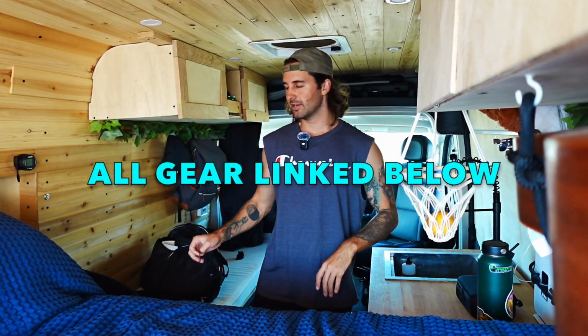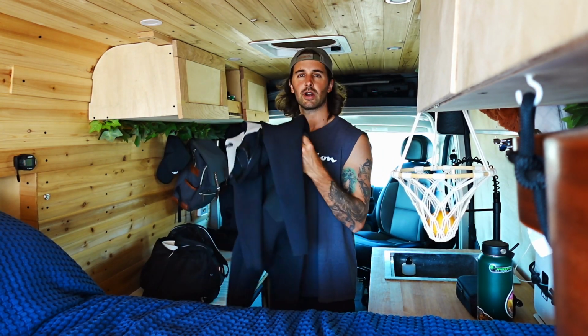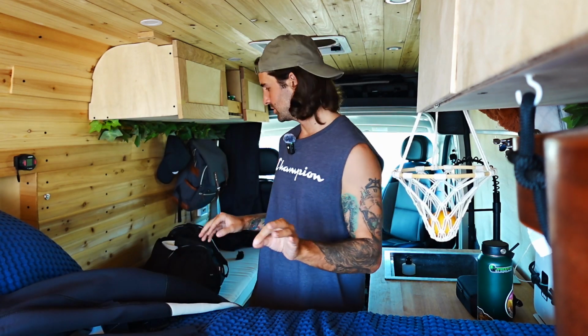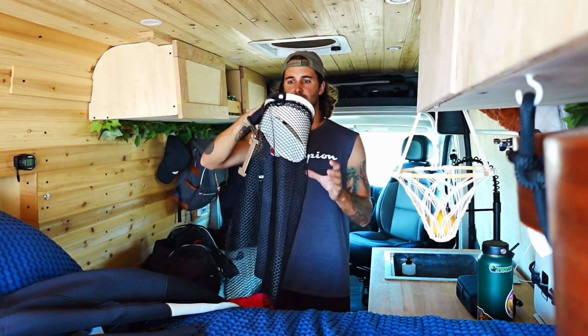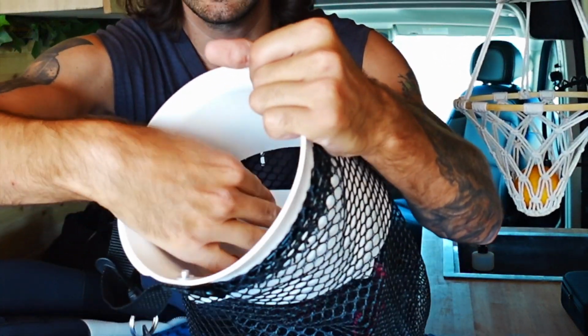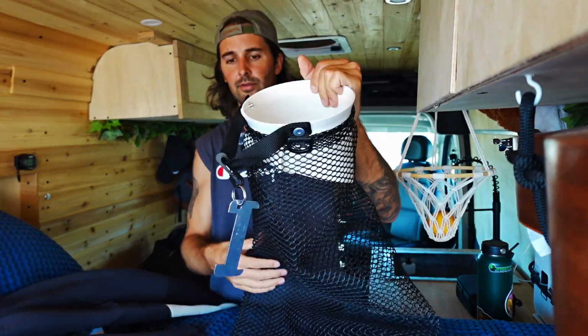Okay guys, so we're gonna do a quick gear check here. I obviously have a wetsuit. We're rocking the 4.3 because the water temperature is about 63 degrees right now, which is a little bit chilly for old skinny Dalton. I'm gonna have my lobster bag. It looks kind of like a popcorn bucket. The lobster is just gonna go right in there, and then the idea is that they can't get back out through that bottom.